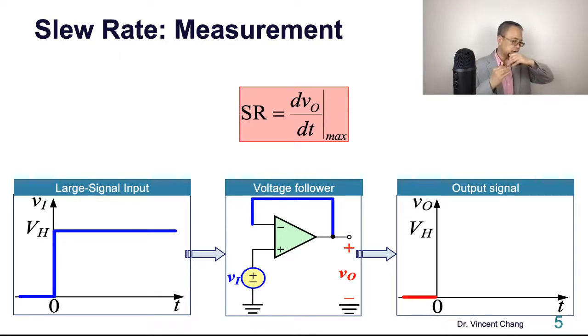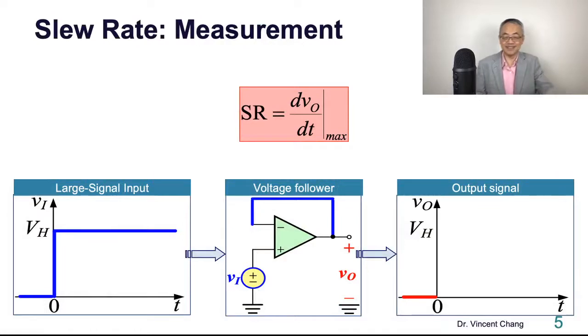If you drive a step input, a large signal, what do I mean by large signal? If the supply voltage is 15 volt, then the large signal could be 5 volt, could be 3 volt. That's big enough. Something must happen, right? Something must happen. And what happened? If it's the large signal, do you understand what I'm trying to say? I was trying to send you a signal.